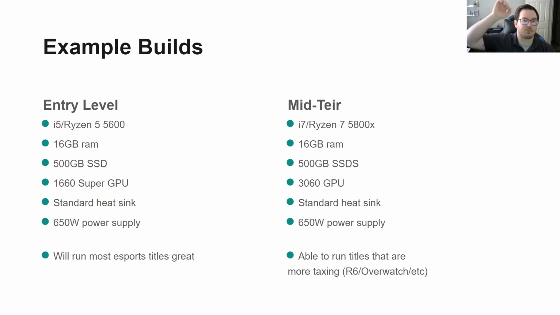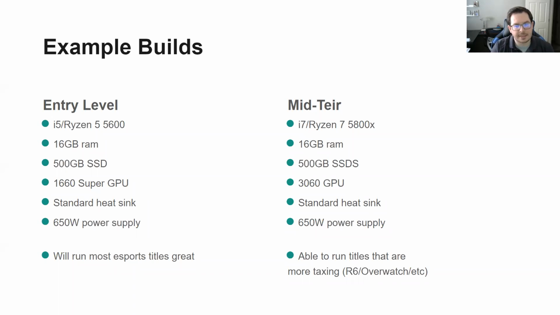You're not going to be on ultra settings. We're not going to have ray tracing on. We're not going to be doing crazy things with our visuals. You're going to be on competition settings, most likely. However, it's going to be able to give you access to playing those games. It's going to give you the frame rate you need to get started, to get your program off the ground, especially at the high school level.